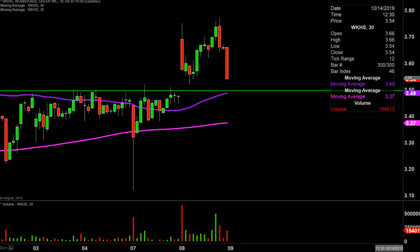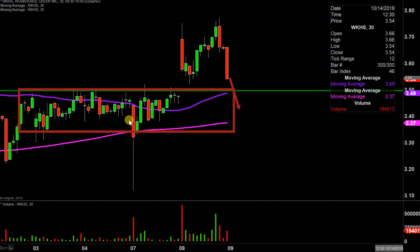So why is 350 so important going forward? Well, I'm not going to say this is what's going to happen, but for example's sake, if the price were to come down to 350 and then just continue on down, what would you have at this point from a very literal perspective? You would literally have the price right back inside of that range that it just broke out of this morning. And not to insult your intelligence, but price movements that go back to where they started are not exactly a sign of true power, true strength, or anything like that.